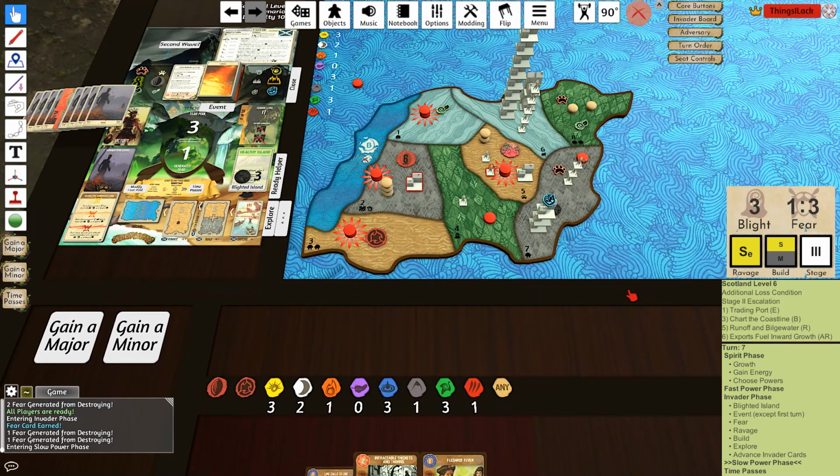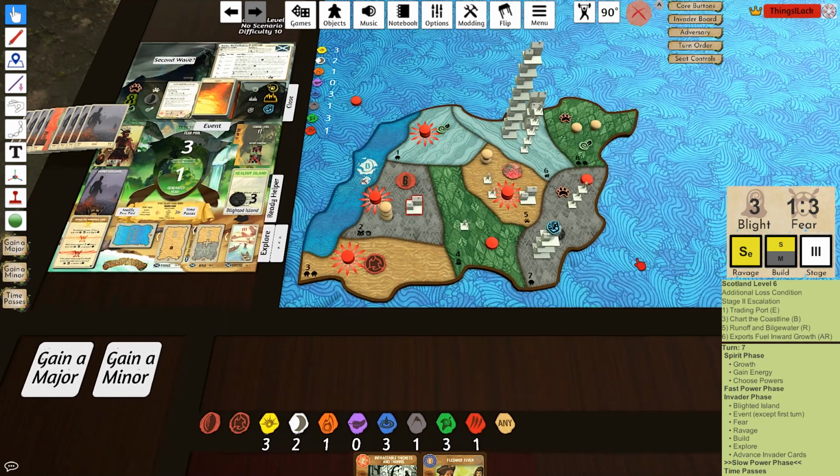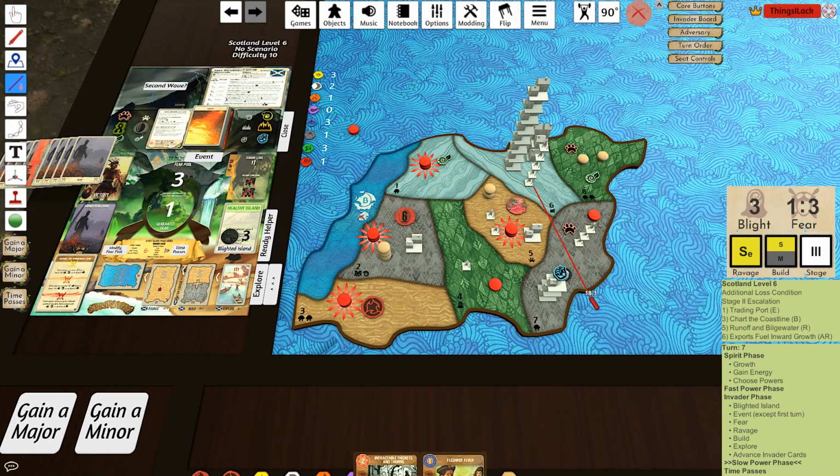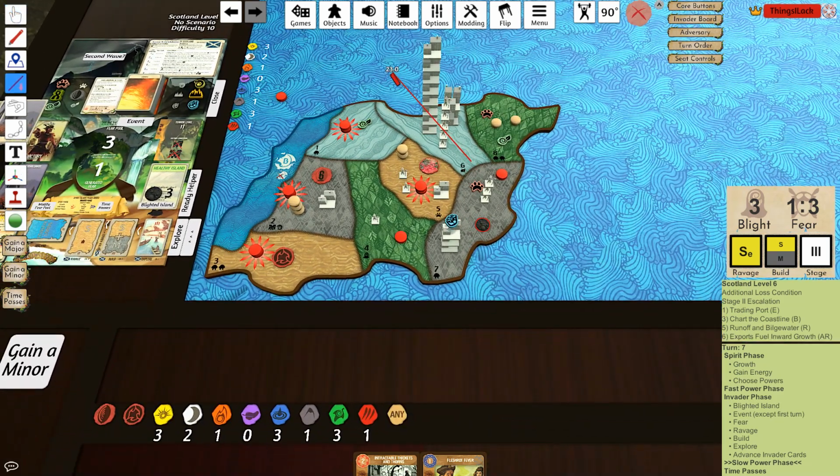Okay, and yeah, this is that moment, right? If we're in a winning position, we're probably going to win the game. And I would say we are quite clearly in a winning position here. This is beautiful. This is basically how I would script it. We're just one good major away from completely winning the game. Something that actually can do the damage.